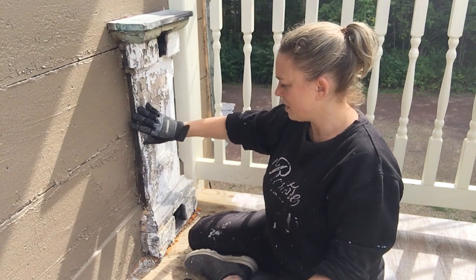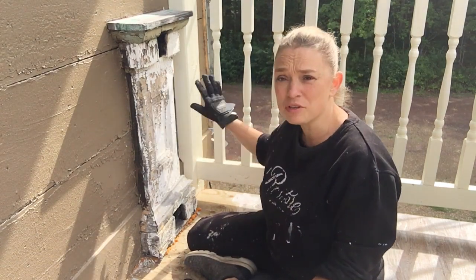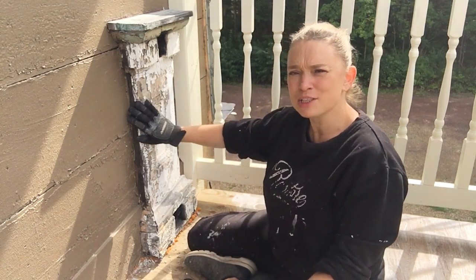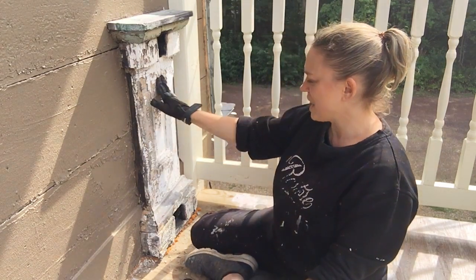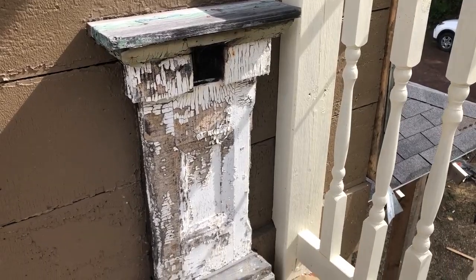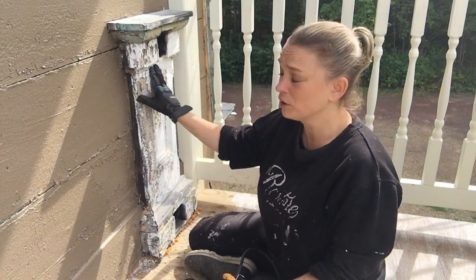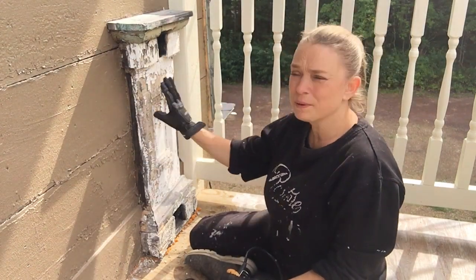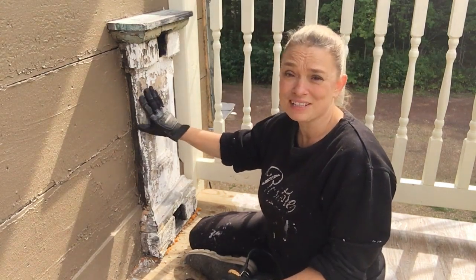So I am just about to scrape off the rest of this paint, and I'm going to repaint it in the same color, and we're going to keep them as a little memento and a nod to the old balcony that used to be here, that we've now replaced. And the paint is coming off so much, I'm going to barely need my heat gun, to be honest, because it's almost falling off as it is. But I'm going to clean it up and get it painted, and then it will be a nice reminder on the balcony of the piece that was there in the past.